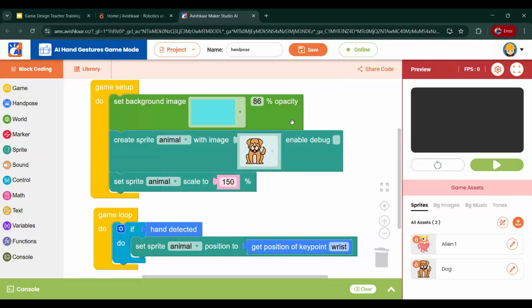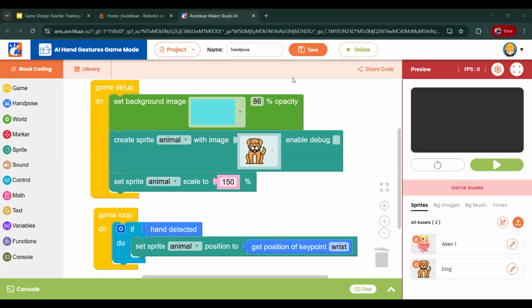Everyone else, I hope it's working. Ma'am, I set the background image now blue. Now it is happening. Okay, great. Anyone else who is facing some issue, or is it done by everyone? Okay. Most of the people are already done and they are not facing any such issue, which is great.